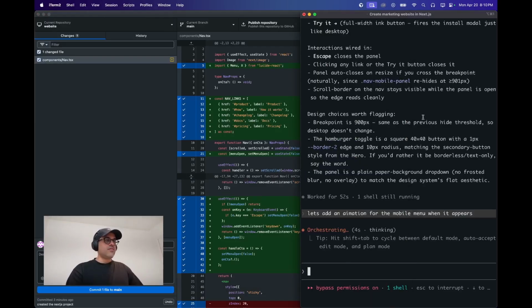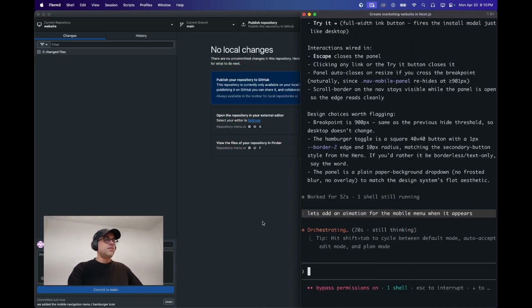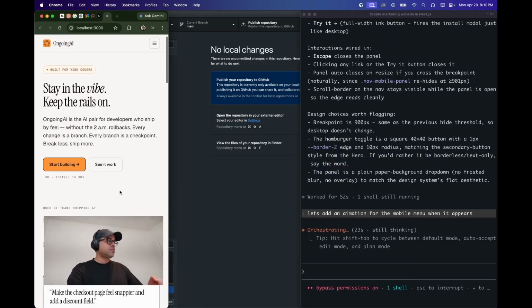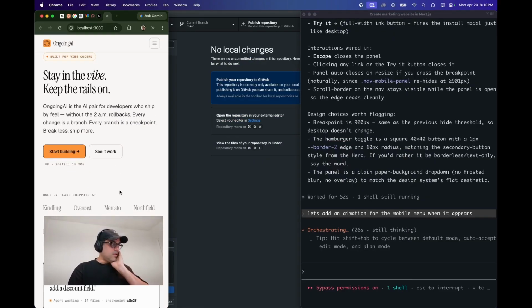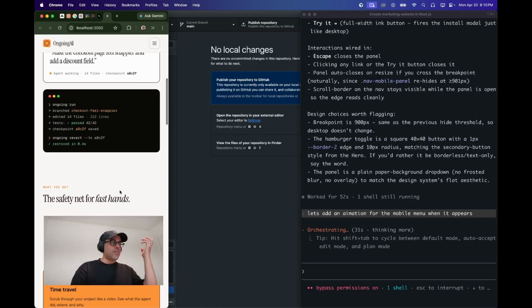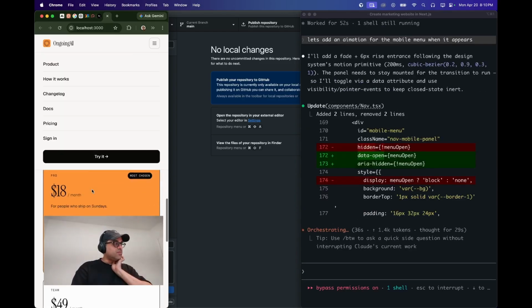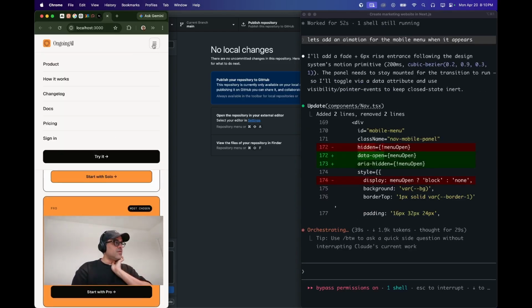Cool. Let's actually save our place where we're at right now. Let's do a git commit. Let's say we added the mobile navigation menu hamburger icon. Cool. And then let's take a look at this again. Let's see if there's anything else that we need to work on. Besides the copywriting, that's probably the thing that pops out the most to me. I think that the design itself isn't bad. Let's see. It looks like it's just stuck.